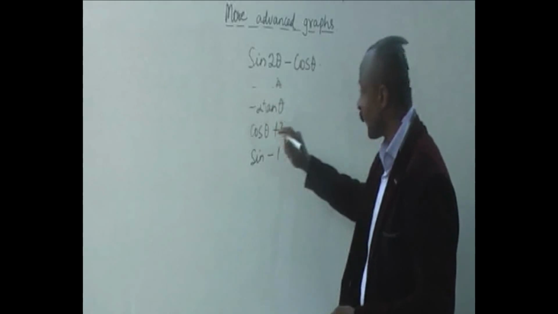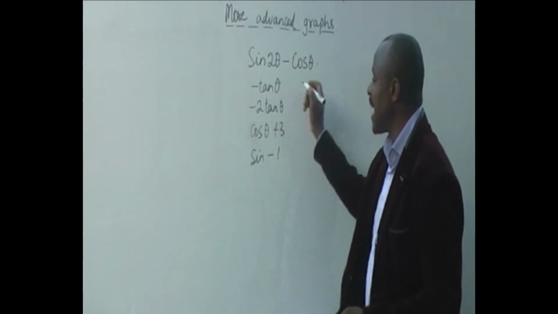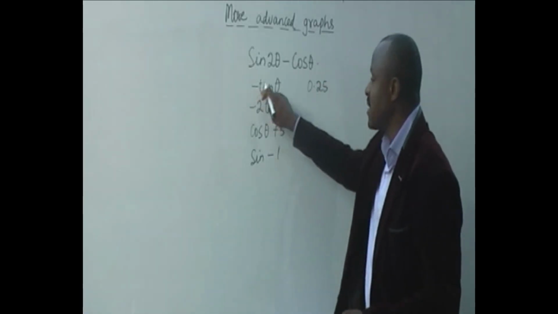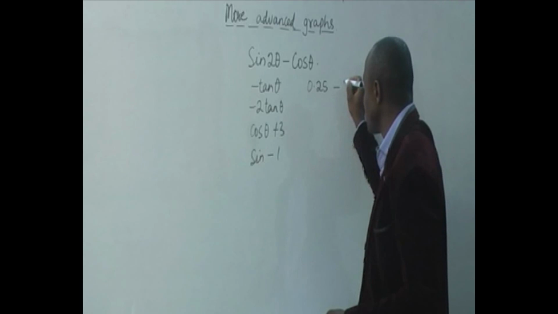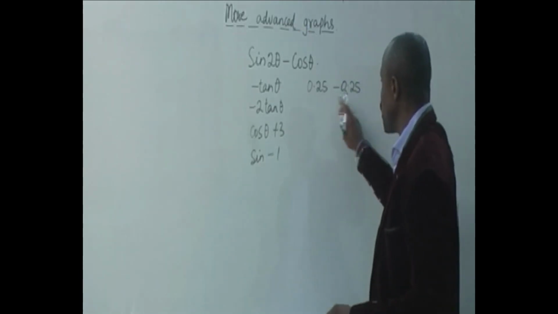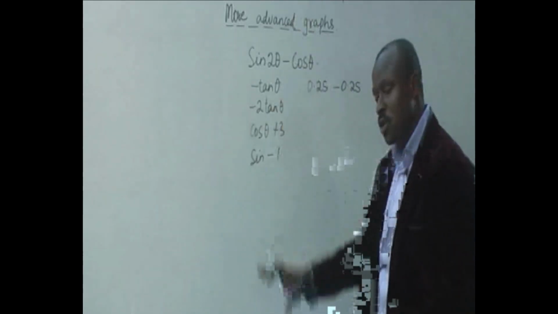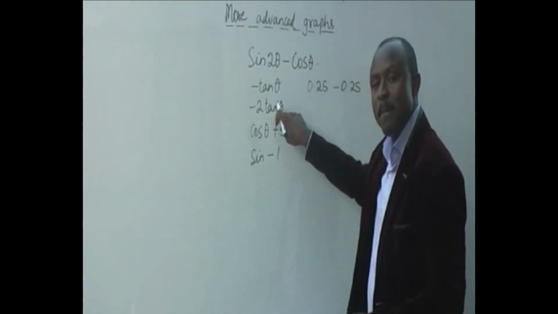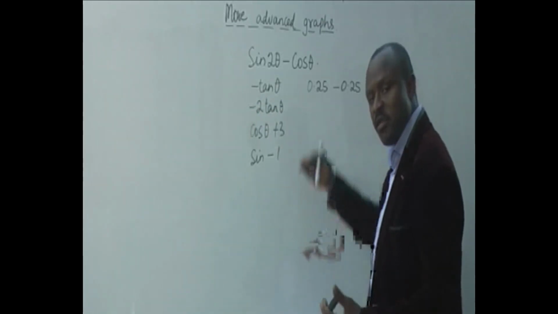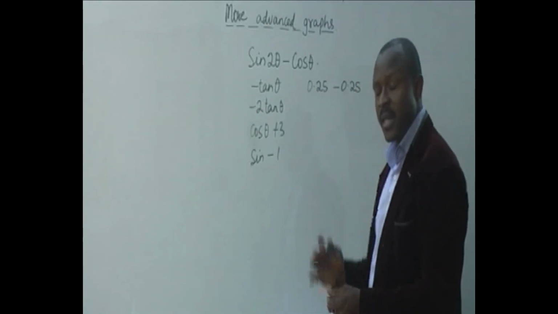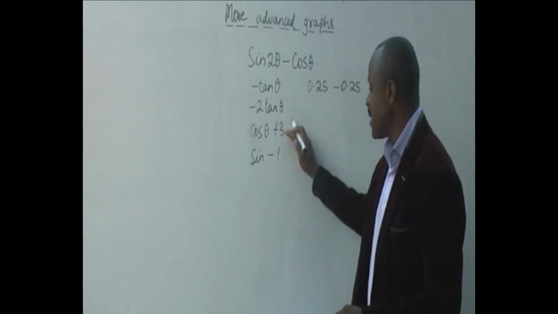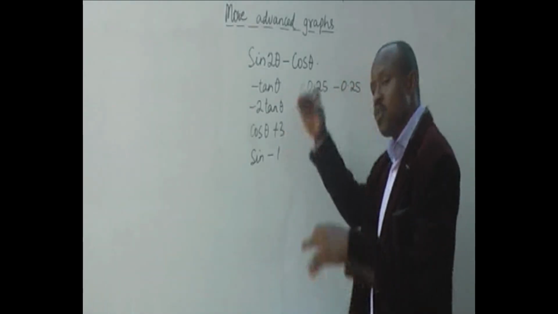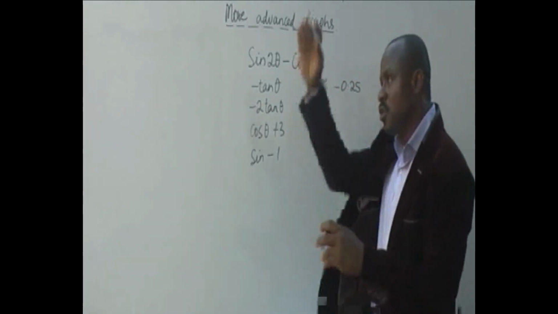For instance, this now, you are going to calculate tan theta. If tan theta gave you 0.25, that means minus tan theta will be minus 0.25. So it will be these values you will get and plot on the y-axis. If it is this one, minus 2, whatever you get tan theta to be, multiply minus 2 to it. It will give you the values you have in your table of values. Likewise, this cos theta. If you find the cosine of the theta, add 3 to all of them. It will give you the value you plot on the y-axis.